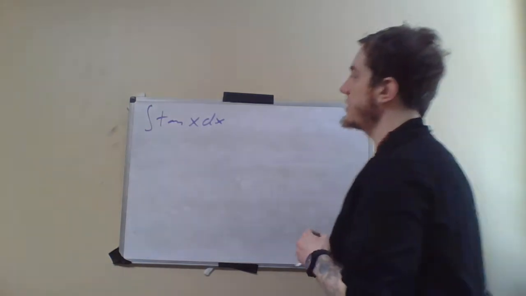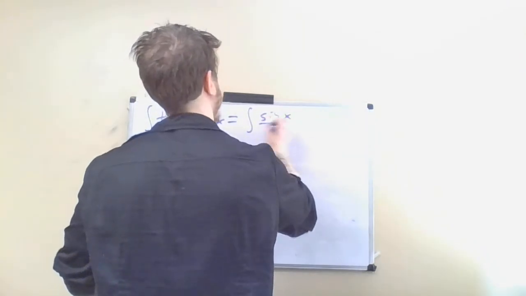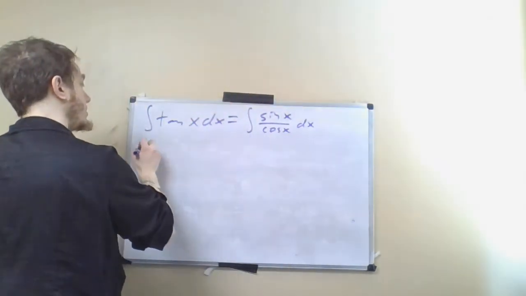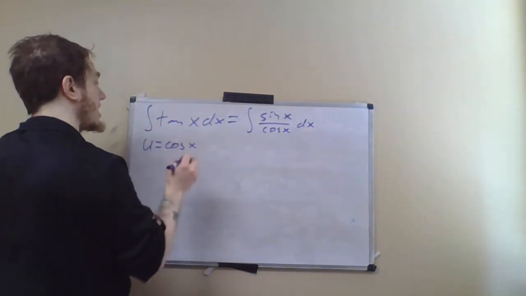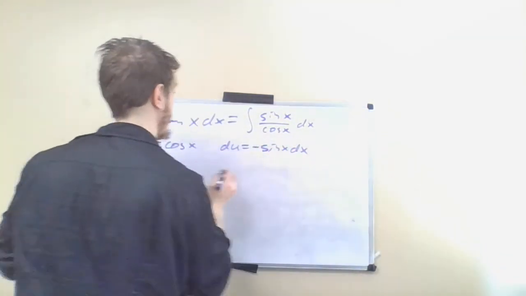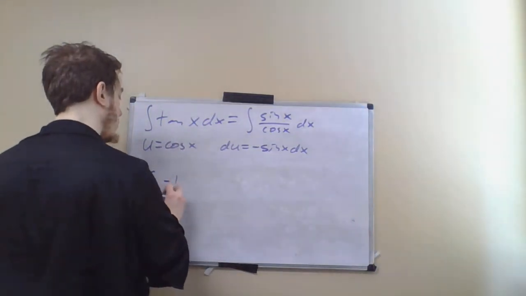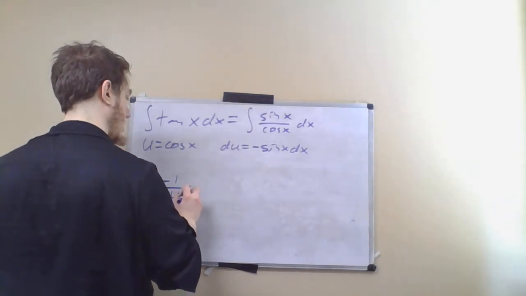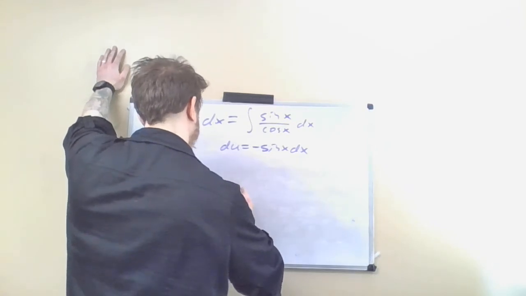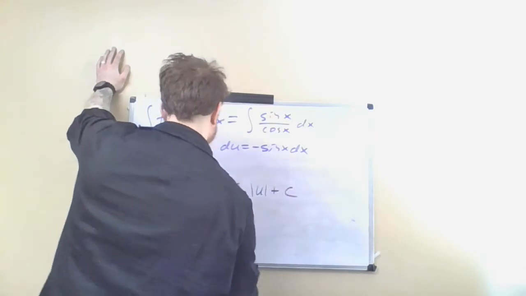All right, were we able to come up with something? Well, in this case, the trick that I'm going to use is I'm going to remember this is really the integral of sine x over cosine x dx. And I'm going to make the u substitution of cosine x, which means that du is negative sine x dx. And then this integral is going to be the integral of negative 1 over u du. And this is going to become minus log absolute value u plus a constant.